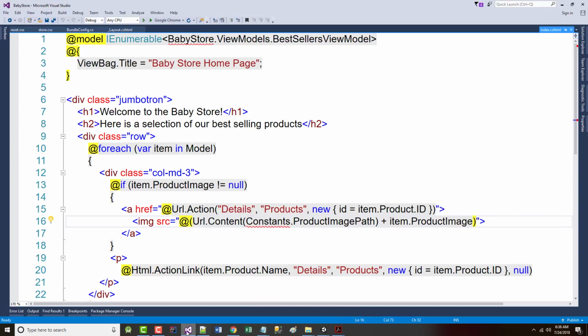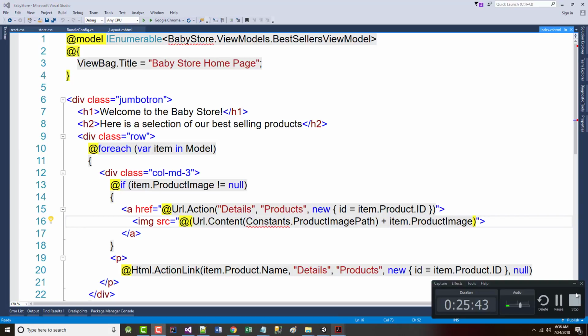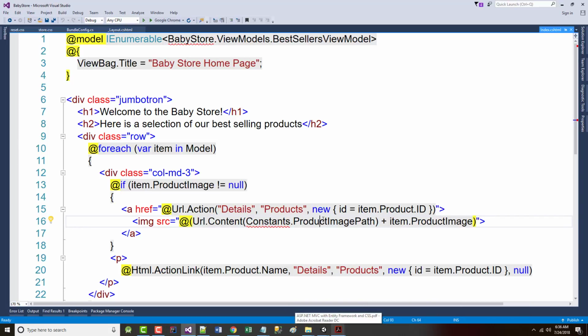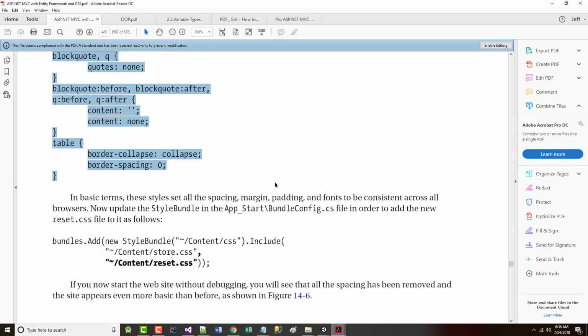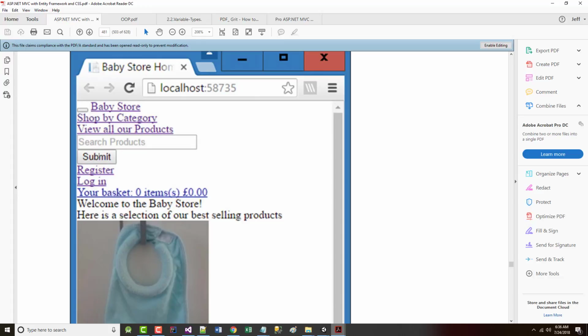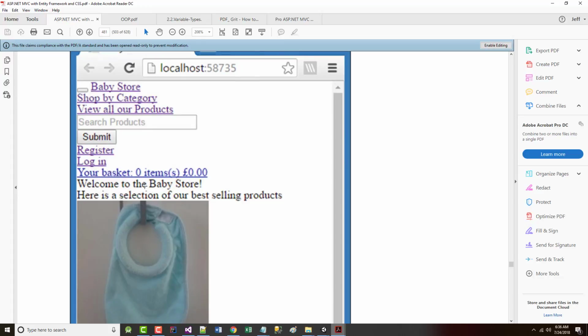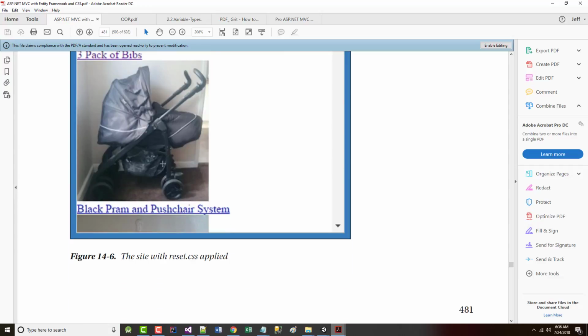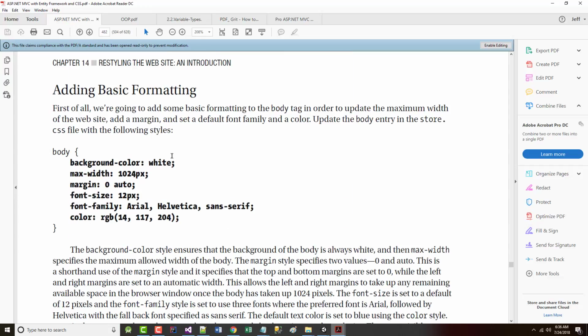All right, but I want to finish this. I'm already at 25 minutes, so this is going to be a longer one. Sorry about that. We've got adding some basic formatting here. So the author says, let's add some basic formatting. What should have happened here is it should have done that. And again, you can see now that the padding and margin are gone because that's what the reset did. You want to always put the reset file before your content file, because otherwise you're going to overwrite your stuff with it.